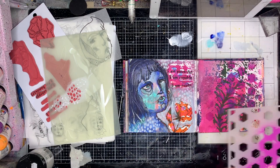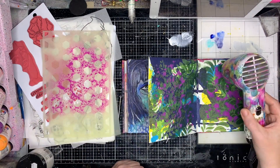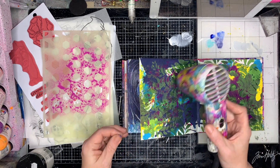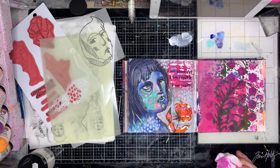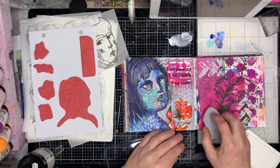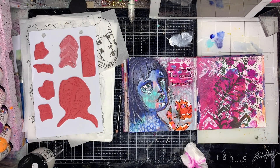This is a use it up page in my journal — you can see it's got an awful lot of mess and madness in the background. I've got some stenciling, and I'm making some more use it up pages in the background. This is how I create these pages: I might spray something through on one page and then put some ink on another page. The reason I do this is because sometimes just dealing with a blank page is just too difficult, so I want to have some colour in the background, and once I've got some colour in the background I don't feel as precious about what I'm doing.